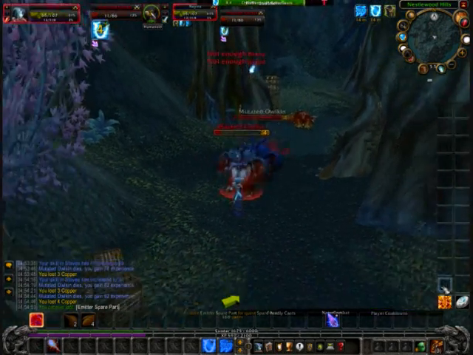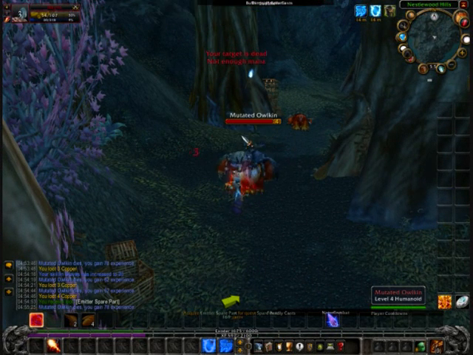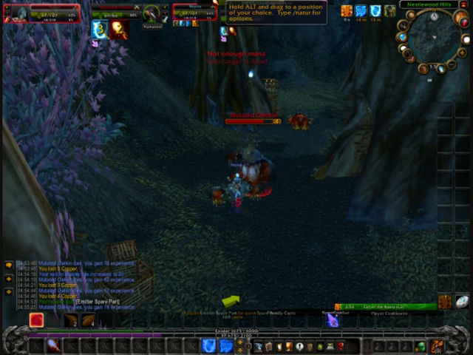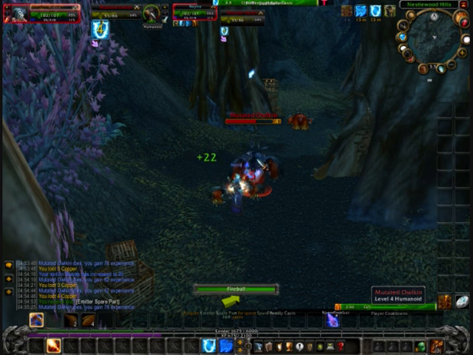I might actually die, which is really going to frustrate me if I do die. Let's use the Gift of the Naaru on myself, which is the Draenei's own healing spell. It heals damage over time, which is called a HoT, as opposed to the damage over time, DoT. And it's very convenient when you're leveling to see 100% HP there. I was really not paying any attention while I was talking.